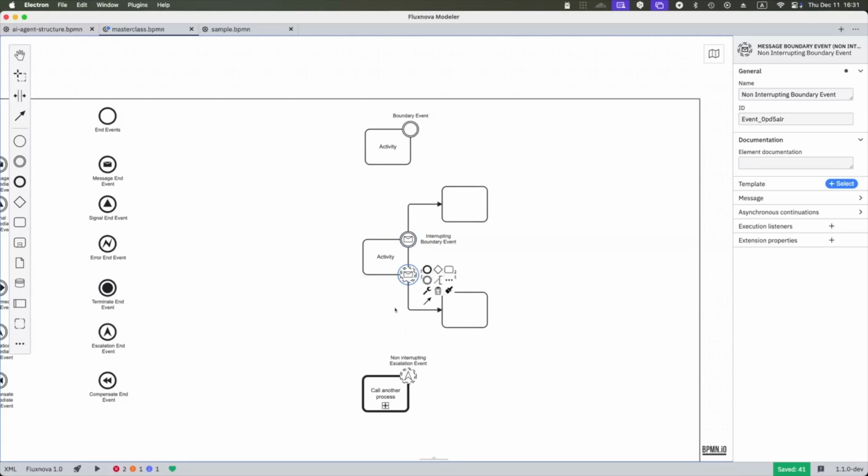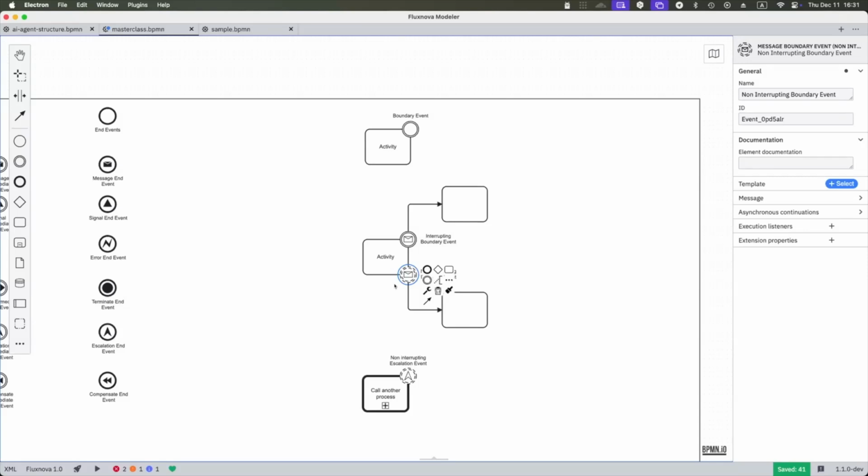But it might be a case when we have an activity running and we want to be aware of specific events that happen during such activity's active time, but we don't want to terminate such activity. Example: we have a user task and this user task is assigned to a specific person, which means that this person should solve this task. But for some reason, he probably switched to another task.